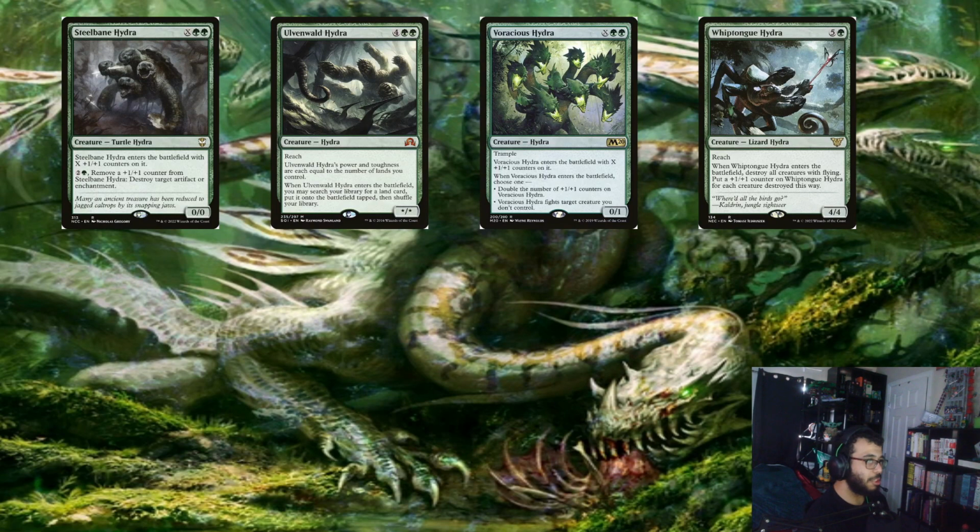And then we got Whiptongue Hydra, our MVP. Destroy all flyers: whenever Whiptongue Hydra enters the battlefield, destroy all creatures with flying and put a +1/+1 counter on Whiptongue Hydra for each creature destroyed this way, which is amazing for flyer decks where I can't really deal with that much. Like, alright, I got to X this guy up, play him for 2 mana, destroy all the flying creatures, and I could swing in. So that's a pretty nice one there.